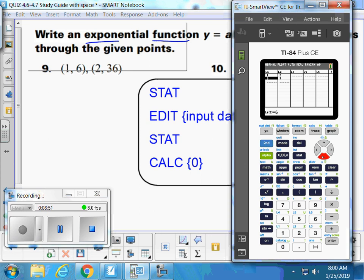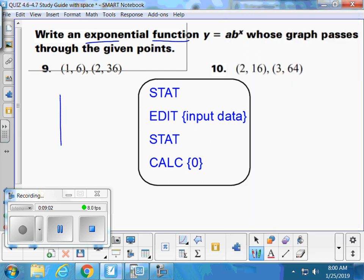1 is an x value, and then 2 is an x value. And then their corresponding y values are 6 and 36. So I'm going to go ahead and tell you what I saw a couple people doing wrong yesterday. You want to arrange these numbers so your L1 is your x's and your L2 is your y's, like this. They were reversing it. They were putting a 1 here and a 6 here, and a 2 here and a 36 here. So just be careful. You're putting the x's in the L1 and the y's in the L2. Okay?